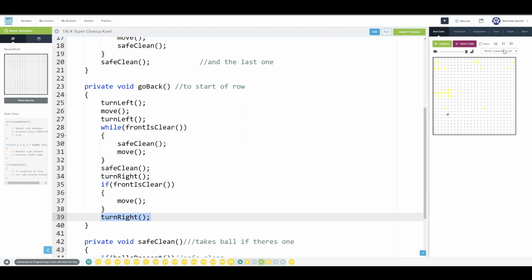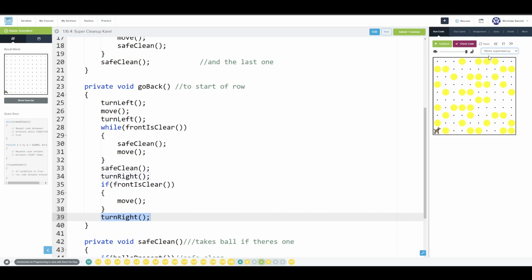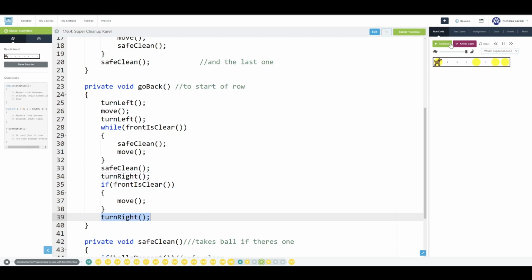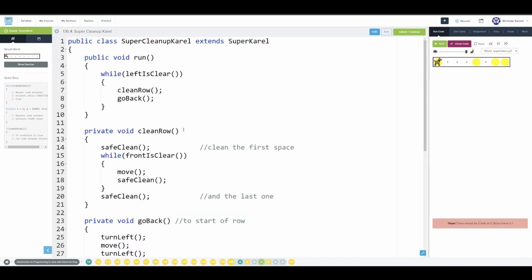I bet you if we counted this would be even. We know this is even because it's 10. 1, 2, 3, 4, 5, 6, 7, 8, 9, 10. The other ones are odd, and that's what we're having our weird issues on. So, what's the problem? Well, we wind up at one more row not to clean after we terminate it down here.